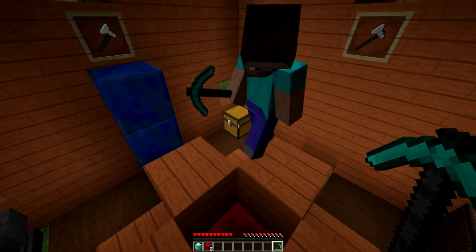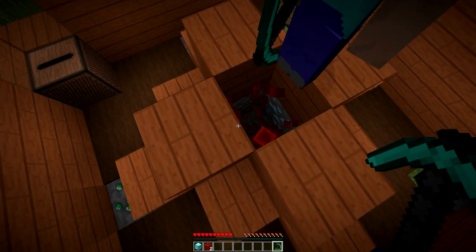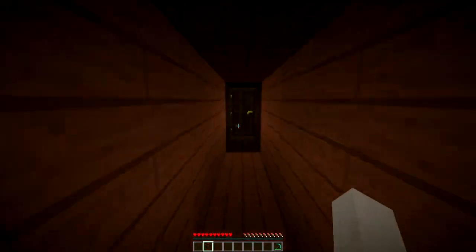Here. Wait, the diamond one would go into the replacer, right? Yeah, the replacer. But I don't know what we can replace with. It might be on the bottom of the redstone. Oh, yeah, there it is. You're right. So we can replace it with, do you want a diamond for now? What was in there already? Redstone. Redstone, yes. Oh, redstone. So that's gonna get us up here.